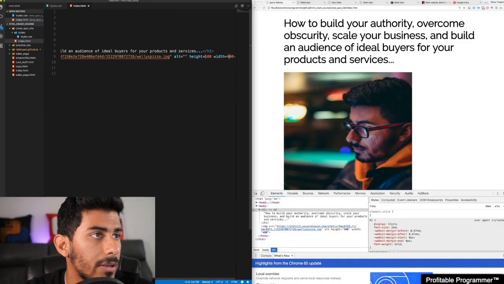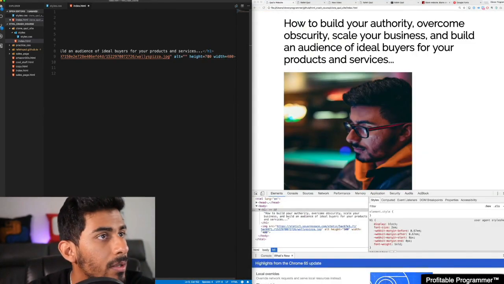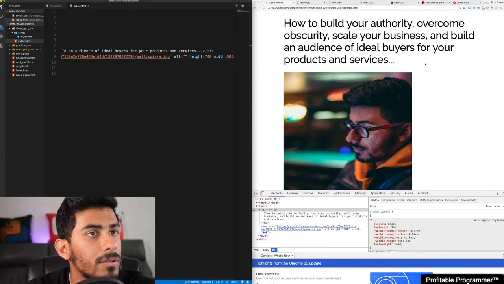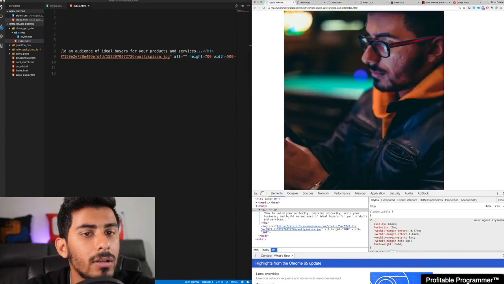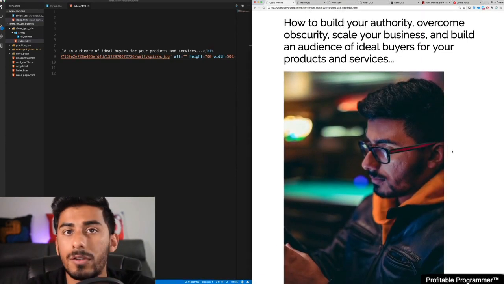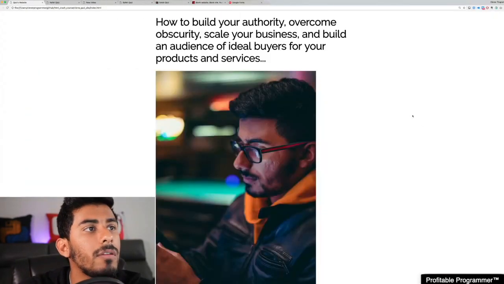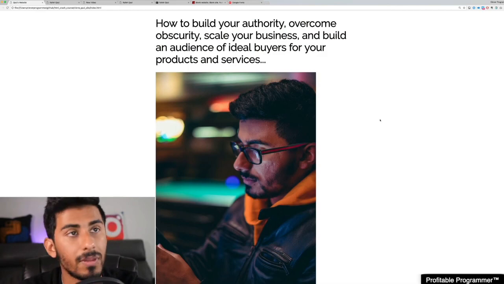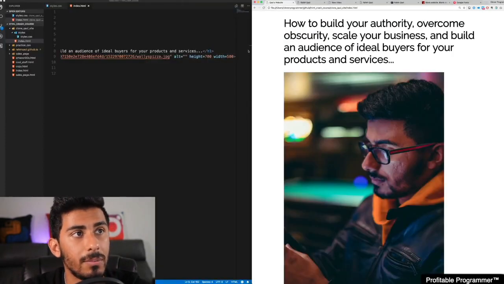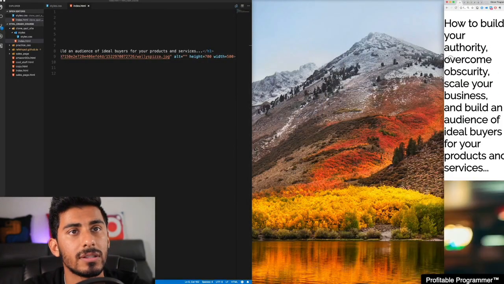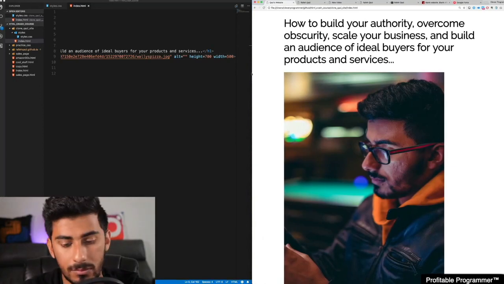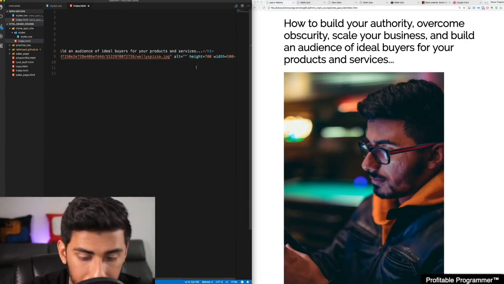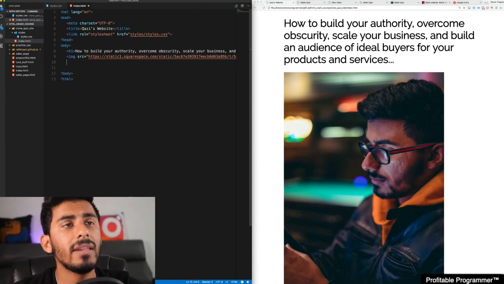So I'm going to do that for mine too. 700, give it 500, save, refresh, and now it looks a little bit better, right? And even if I full screen the thing, it still looks in the center, and even if I make it shorter, half the screen, it still looks like it's in the center. Okay, cool. So we got the image.